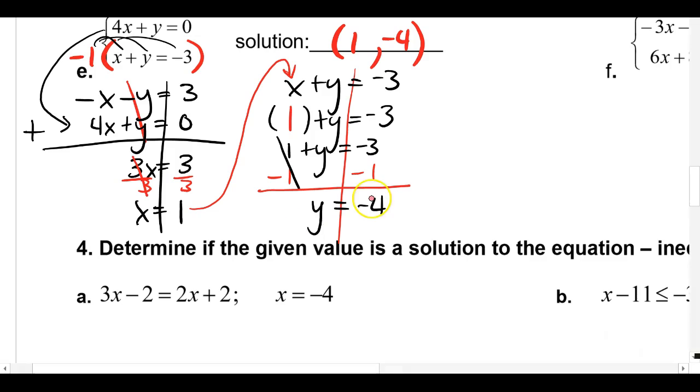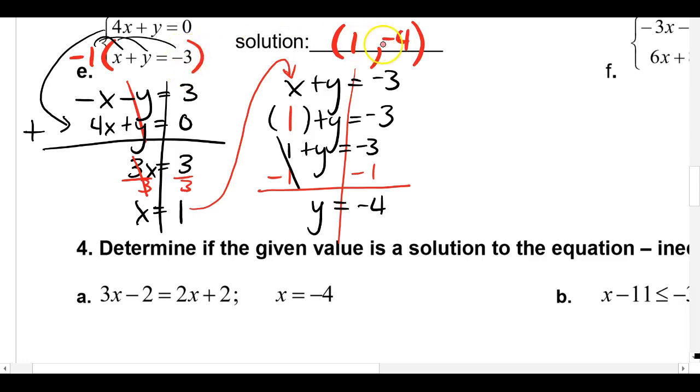Okay, so here's the whole problem worked out. You can kind of pause it here if you want to look over and see if you made a mistake somewhere. Also, just remember, if you want to check your answer, you can just take these numbers and plug it back into these equations and see if they work. So if I plug in 1 to the x and negative 4 to the y, well then 1 plus negative 4 should equal negative 3.